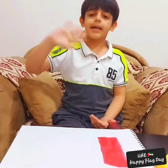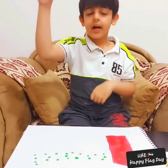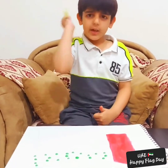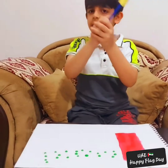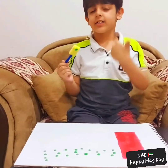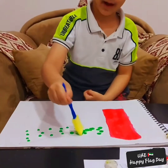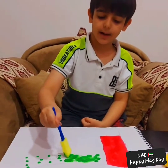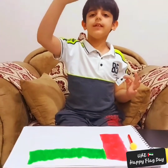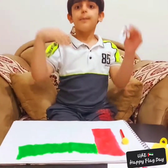See you after I make it. Bye. Hi, can you see the green dots? I'm gonna just dab this sponge into it. But it's not gonna be fully green, so it looks like a new artistic design. So let's do it. Dab, dab, dab, dab. My green is done. We have fully finished the green, and now it's time for the last color, black.